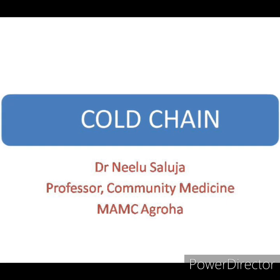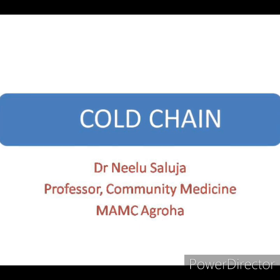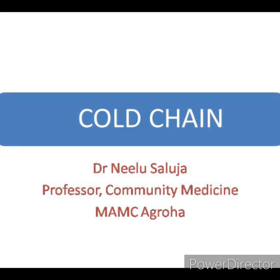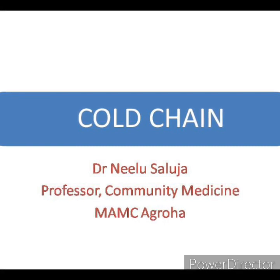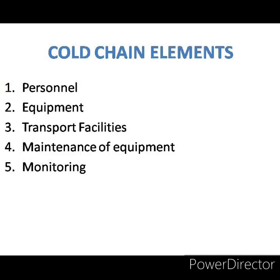A vaccine must have two characteristics: one is safety of the vaccine and the other is potency of the vaccine. The cold chain is the one which maintains the potency of the vaccine. Cold chain is defined as a system of storage and transportation of vaccines at a recommended low temperature — usually plus 2 to plus 8 degree centigrade — all along from the time and place of manufacture to the time and place of its use. This temperature maintenance is essential because vaccines are either heat or freeze sensitive and may lose their potency on exposure to higher or lower temperatures.